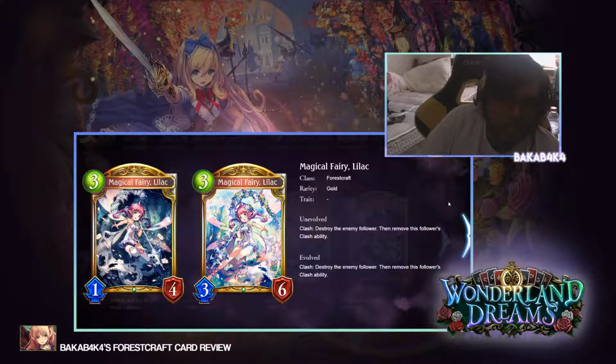Magical Fairy Lilac. 3 cost, 1/4. The power creep continues. Clash: destroy the enemy follower, then remove this follower's Clash ability. This card is probably meta. This card is probably pretty meta for Forest. I don't think any Forest would not run this, just because not only is she overstatted, but she's going to kill anything she wants.